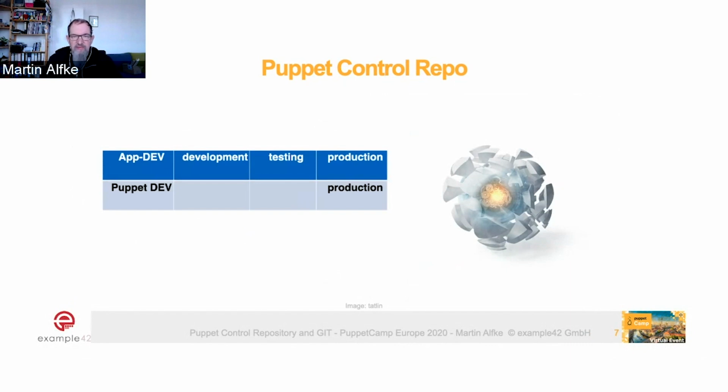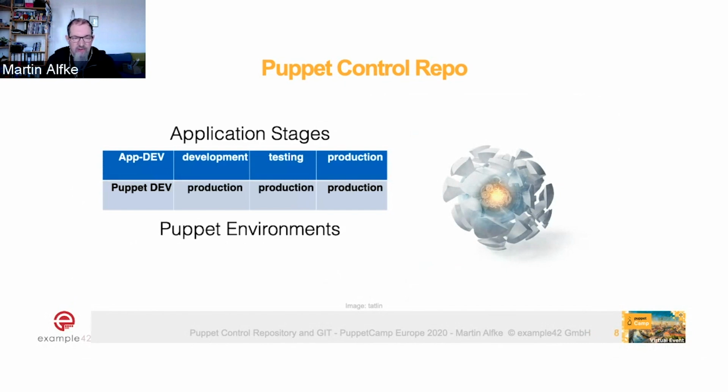whether it is a development team, whether it is a QA team, or even your customers, which are running on your production environment. So all of these systems must run properly, which leads us to a difference between application stages and Puppet environments. And this is what I usually explain to people in the training: your production environment is what your infrastructure is using. It's production ready, even if it is the development stage. And the differences between your application stages like development and testing, having different database servers, different entry points, different SSL certificates, is something which you just place into hierarchy.